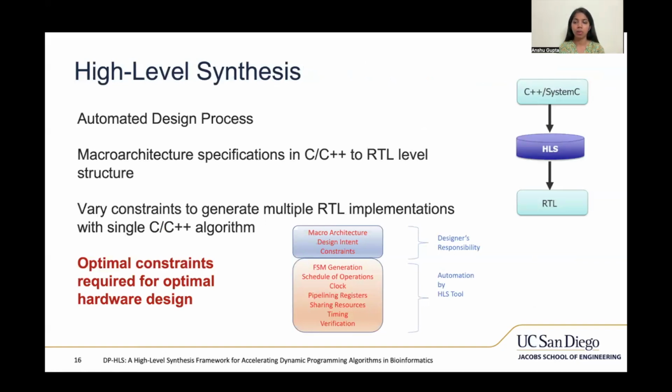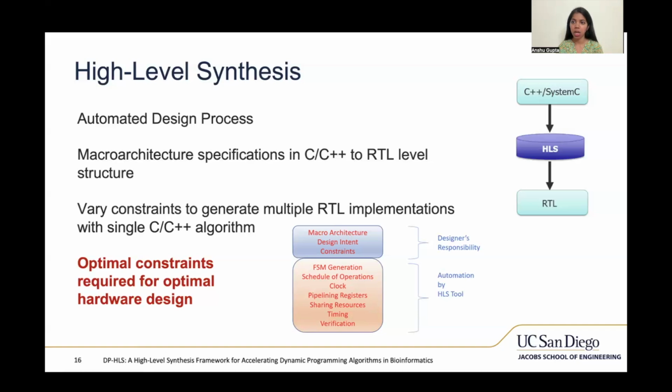So high-level synthesis addresses this issue to some extent. High-level synthesis provides an automated design process where it allows the user to provide the design constraints in a higher abstraction level language, such as C or C++, and those specified constraints are mapped automatically to the optimal hardware design by the HLS tool. That's how HLS tools increase the productivity of the hardware design process a lot, and the user does not need to redesign manually using RTL from scratch. But there's one disadvantage to it.